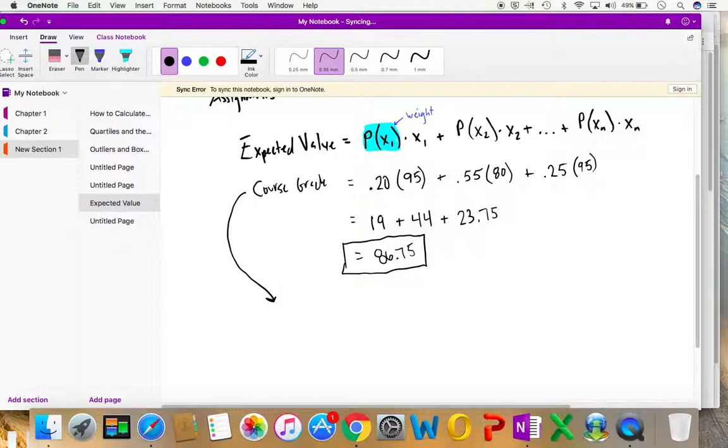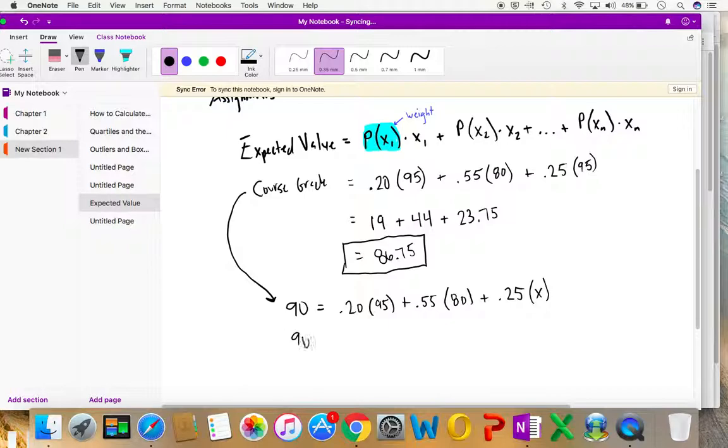Right now in this equation, as I go left to right, course grade equals 0.2 times 95 plus 0.55 times, so on and so forth. The unknown here is my course grade. I'm going to change that to a known. So we're going to say my course grade is a 90. Nothing else changes, but now the unknown will go with my final exam. So 20% of my midterm, 95, plus 0.55 times 80, right? That hasn't changed. The weight of my final isn't going to change. That's 25%. But now I'm going to put my X value here. I want to figure out what score I have to get on the final to get ultimately a 90.